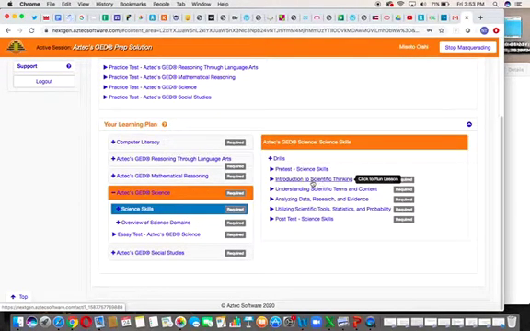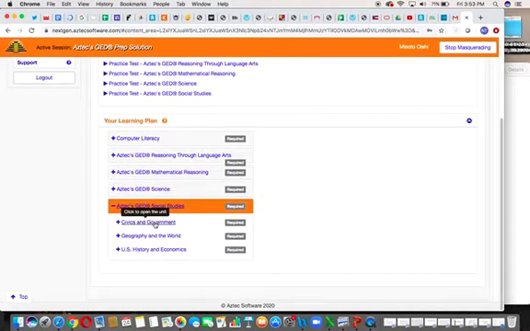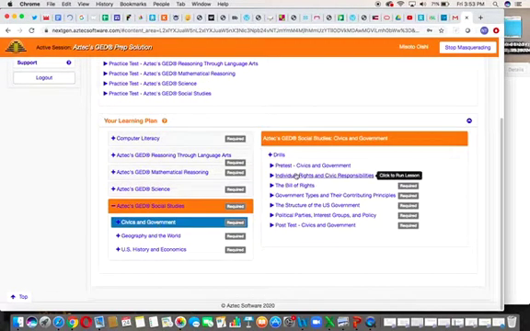And you just select whichever one is interesting to you. Social studies. Once you select that, then you choose whichever one of these three topics you want to start with. And then again, the same thing. There's always the pre-test and the post-test, and you go ahead and work through the different lessons.